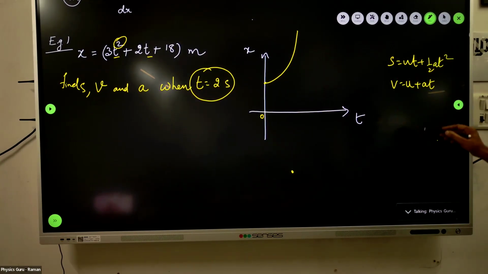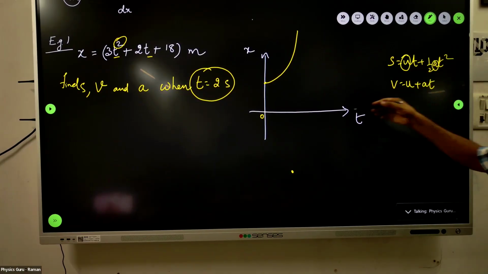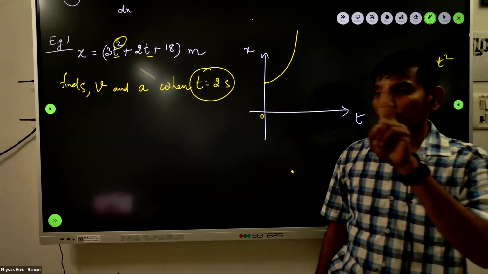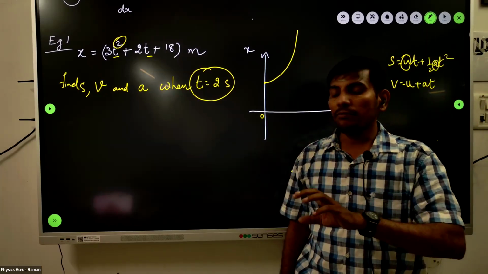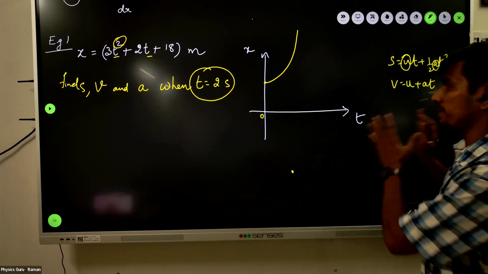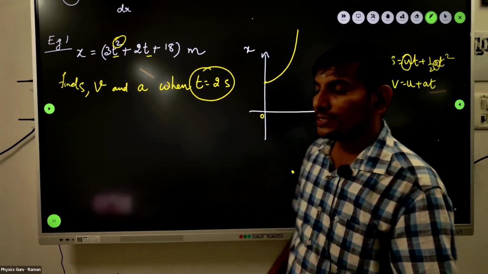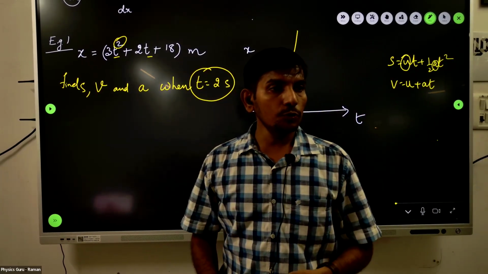First, you don't know whether acceleration is constant or not. Second, initial velocity is also not mentioned in the problem. Two pieces of information are missing. So I will not suggest you children go with this. Instead of that, what are we going to use, sir? We are going to use the general formula.